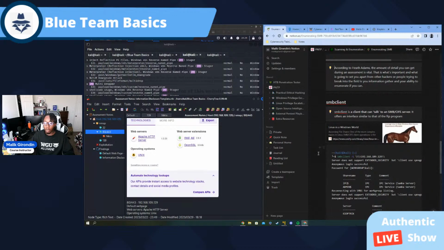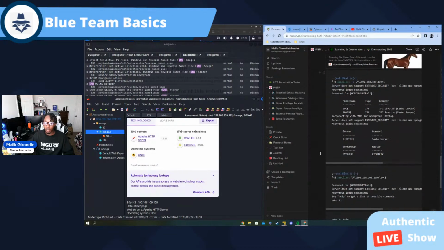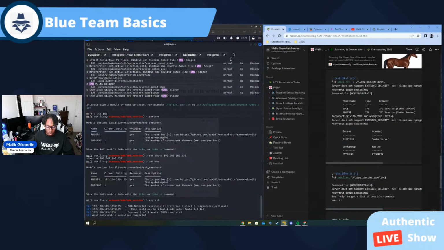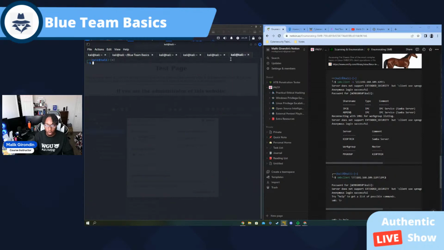All right, so let's try another way. Obviously, this way is not going to work, but if you guys remember, SMB Client was open. So let's test that out on this machine real quick. It's not going to work in advance, but this is some good practice to try out. So let's run smbclient.